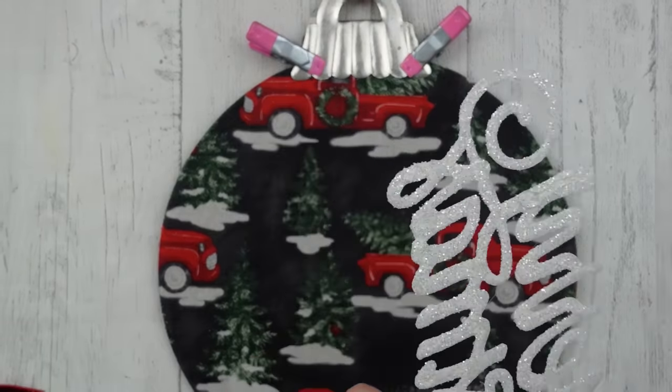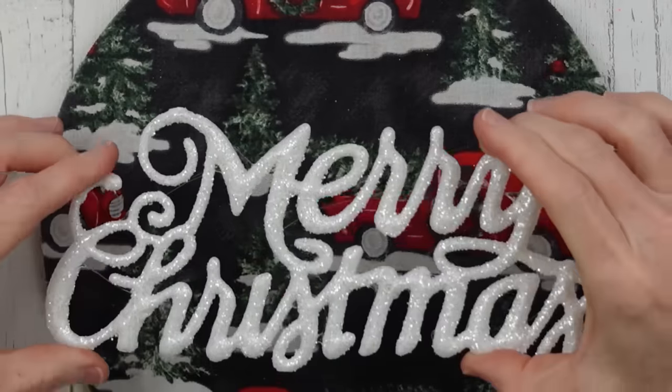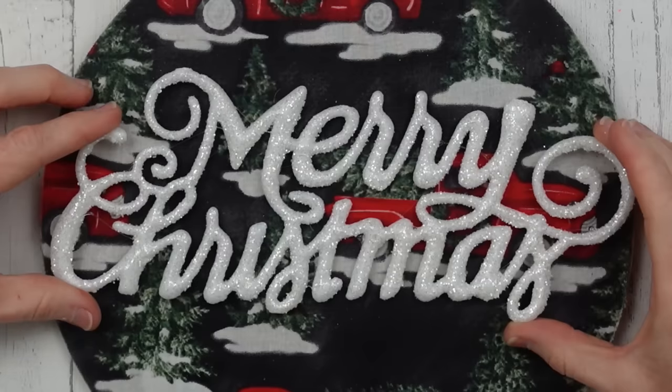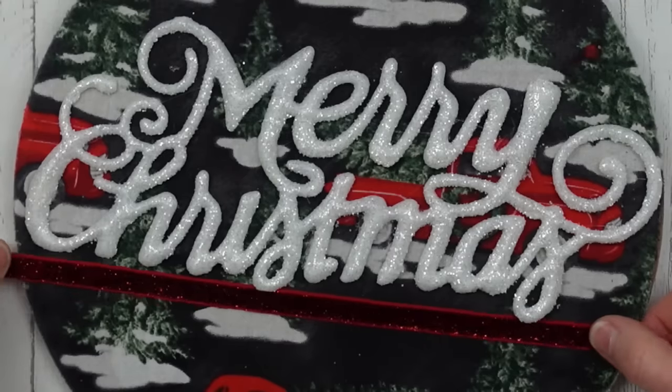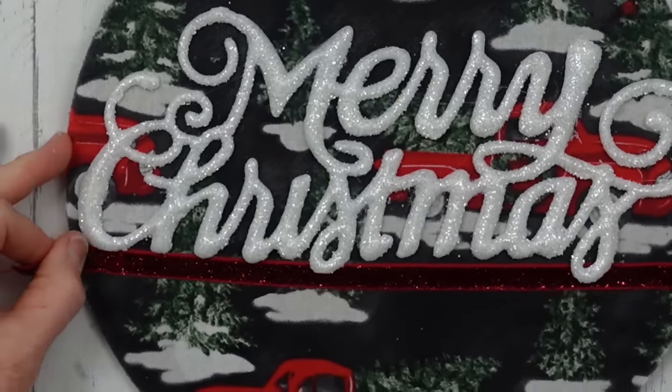Add on your hot glue here, and that's all you really need for this plastic piece. Just some hot glue. And then try to get it centered. You will notice in the end product that mine is not exactly centered, but you know, it's okay. I don't mind. Dollar Tree can't even get it exactly centered, so I'm not going to be too harsh on myself.